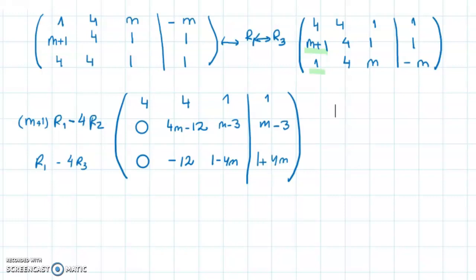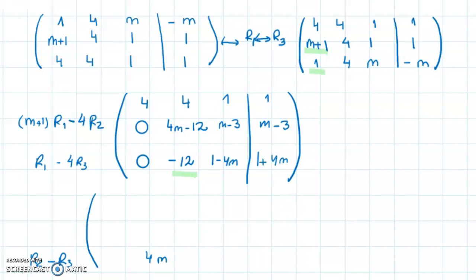So this is my new matrix, and now I need to achieve a 0 on the second entry of the third row. That's going to be a little bit complicated. I'm going to do it in 2 steps. On the first step, I'm actually going to make the expression depend on m and not on the constant, by doing R2 minus R3 for the third row. When I do that, I'm going to have 4m minus 12 plus 12. So that will give me an entry that is a little bit simpler for m. You will see why this is better in a second.